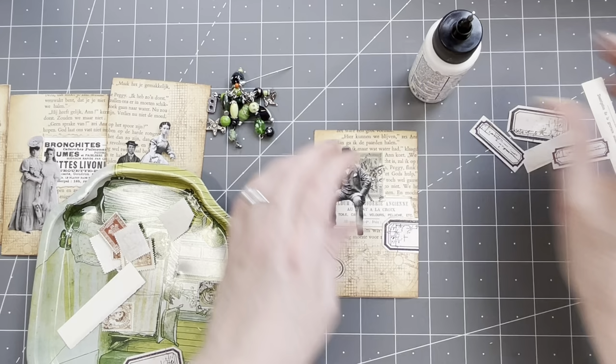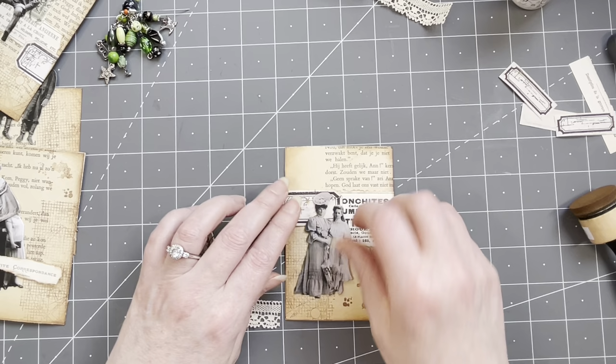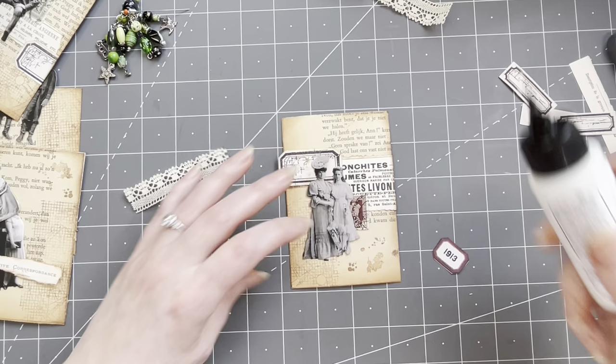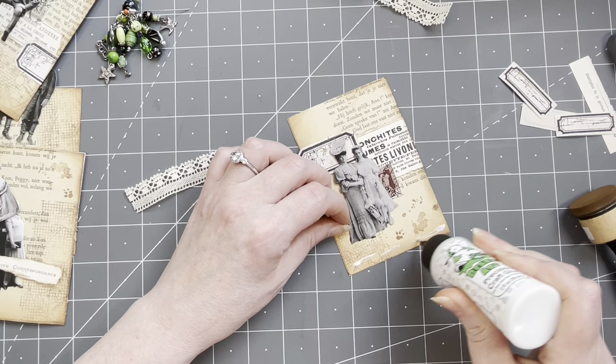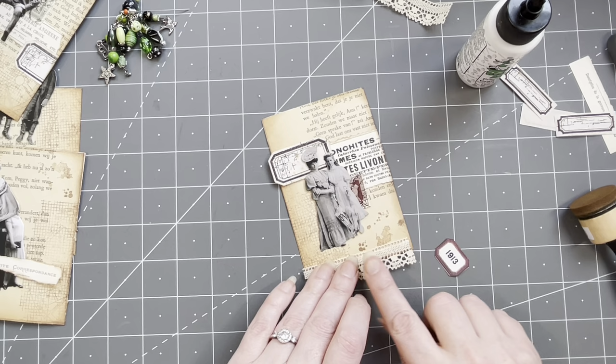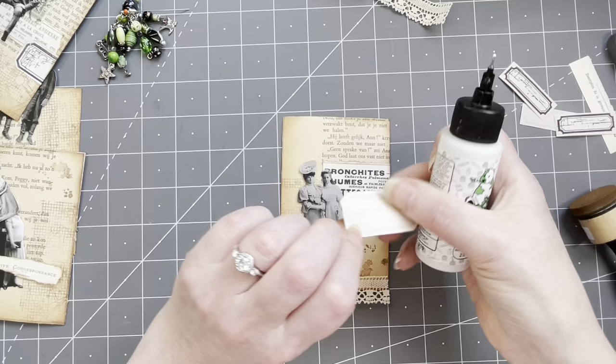Yep. Next one. Already picked some stuff out. I'm going to have this behind the ladies' heads. Like so. I'm going to have a postage stamp here. I want to have some lace on the bottom. Because why not? Yeah, I'm going to put that on straight away. Not gluing on the lace, I'm just gluing on the paper. There you go. Yes, and then I have another sort of... Oh, I could attach this here, right? Yes, you can.